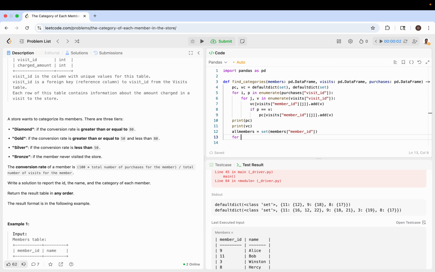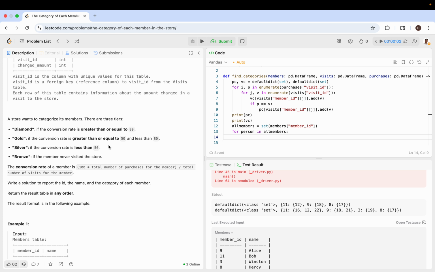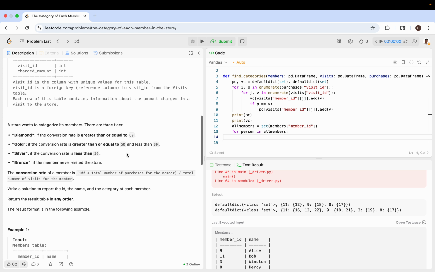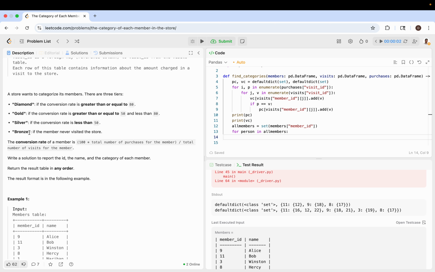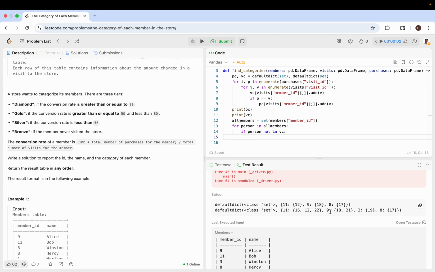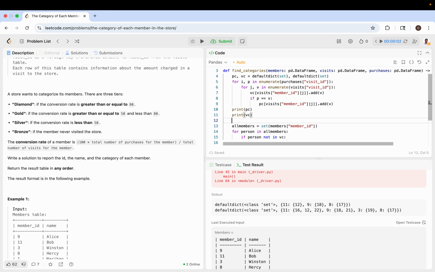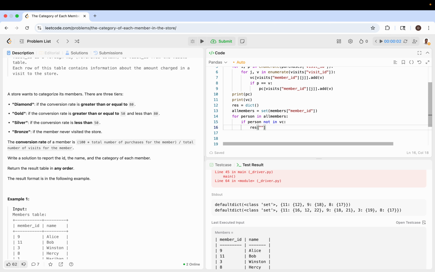So for person in all members, if the member never visited a store, so if person is not in your visit count, then we can just say result, let's make this a dictionary, result of person is equal to bronze.